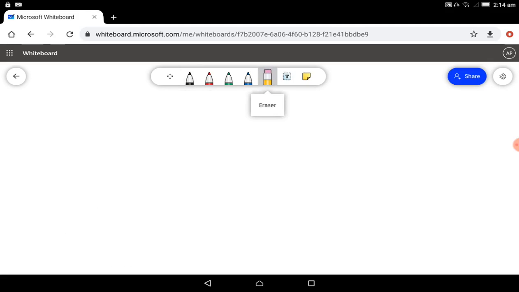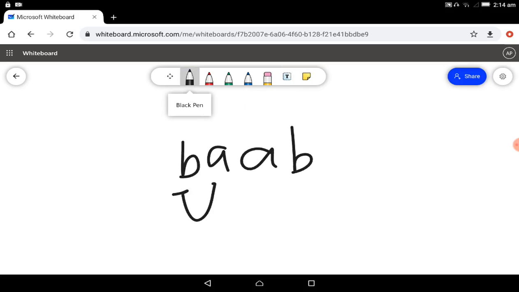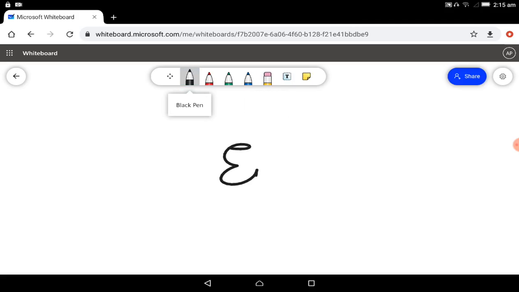Now moving to the next example given. aa is the next example, both are same, so just delete both of them, return an empty string. Moving to the next example, abba. Comparing a and b are different, so just keep them. Comparing b and b are same, so we'll just delete them. Left is a and a, which are also same, so we'll just delete them and return an empty string. So let's see how we can implement this logic.